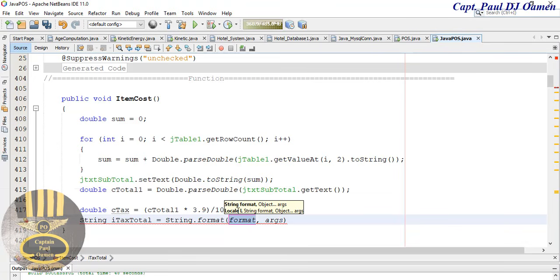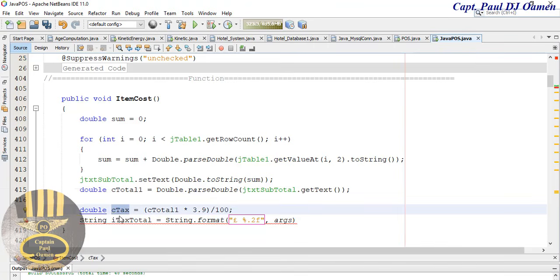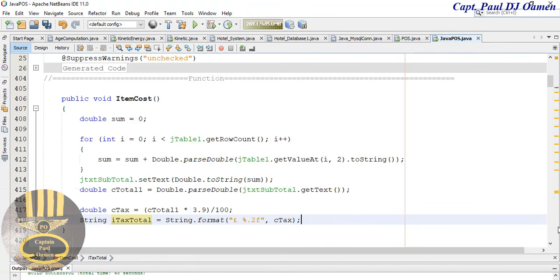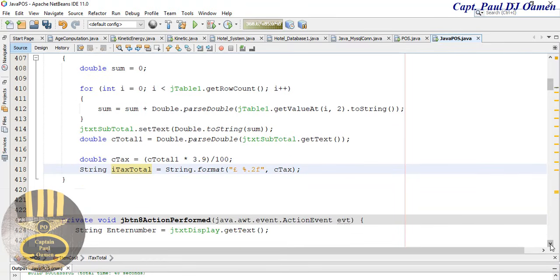I might as well add a pound sign here. So let's see, where's the pound sign? Yeah, that's the pound sign. And add a percentage, dot 2 decimal place, and that is going to be float. And what am I converting? The cTax. There, enter, semicolon there. Okay, that takes care of that.